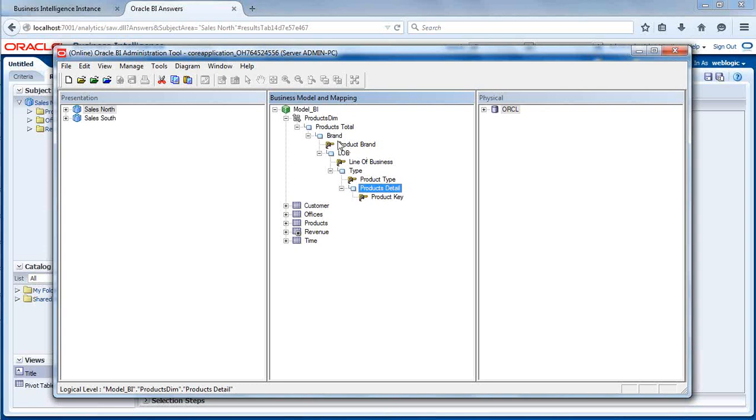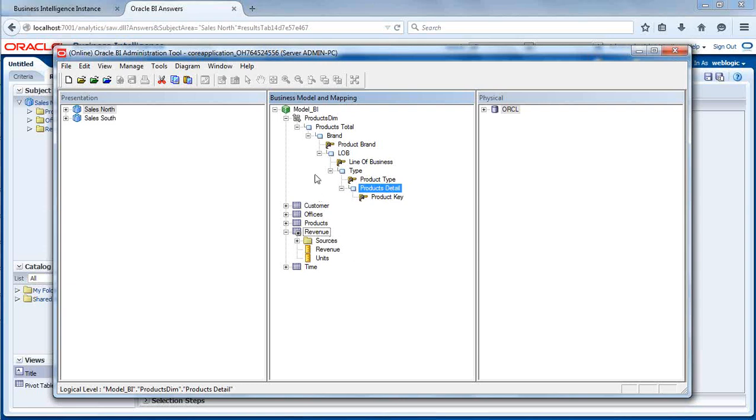Say for the brand, I have my product brand. For the LOB, I have my line of business. So I have to have the relevant descriptive information there. Okay, so with this, what am I doing? I am analyzing my revenue information, whether it could be revenue or units or some other calculation, where I simply drill down and understand how my data is looking. So that's the beauty of your hierarchy.